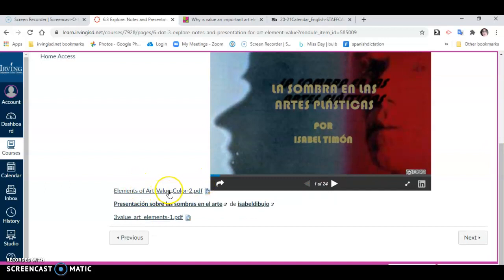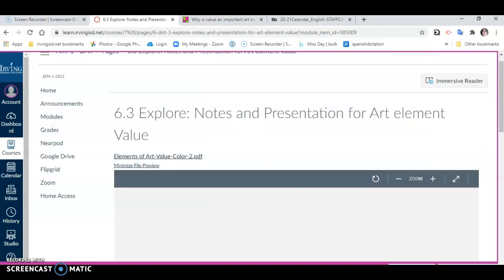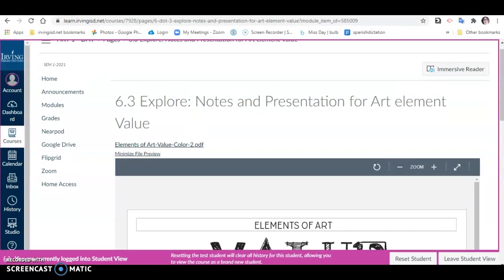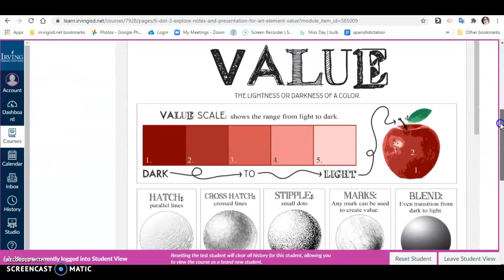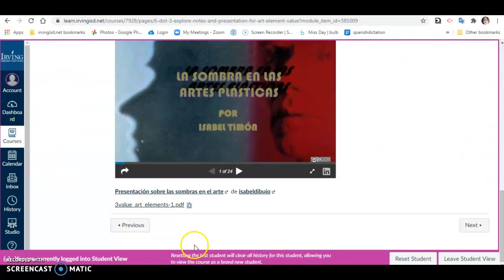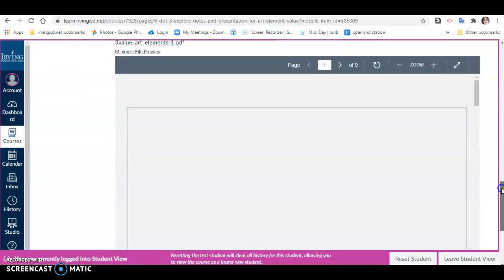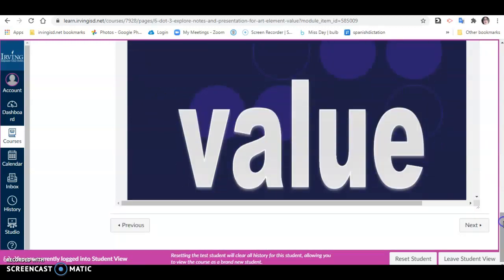We've also got a PDF here for you to look at. And there's another one here. This second PDF has a lot of the vocabulary that you'll need for this module.